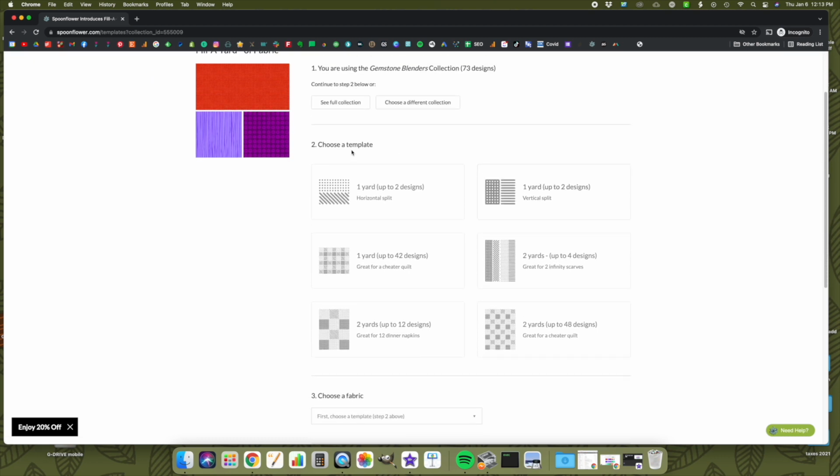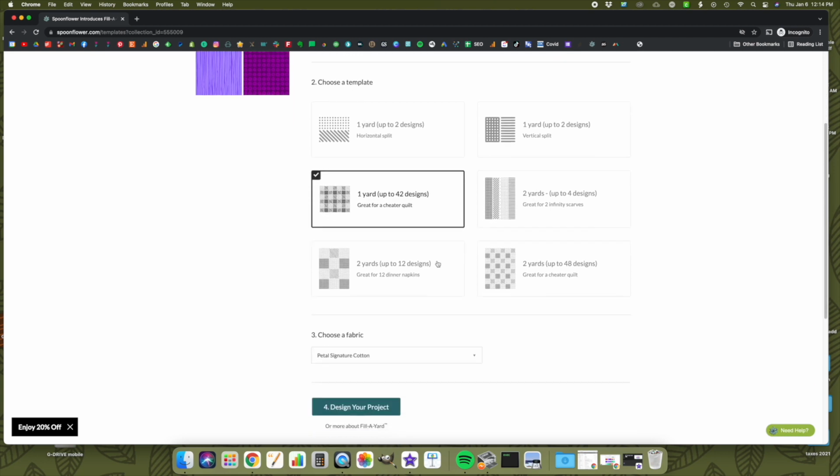The next thing that you're going to choose is a template. They have 6 different layouts that you can choose with different kinds of setups to fill. My favorite one to use is this 1 yard up to 42 designs. This works great for a lot of different things. The only drawback to it is that you can only use it with a couple of different fabrics. If I want to use a fabric that they don't have here, I'll choose one of the other options. But for our purposes here today, this is the one we're going to pick: 1 yard up to 42 designs.